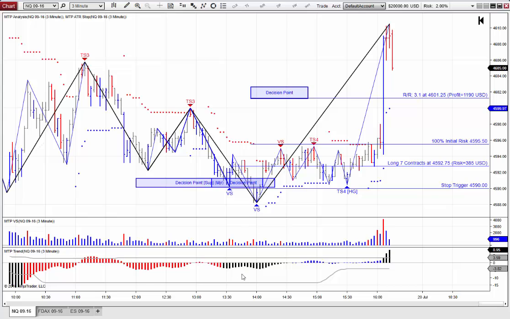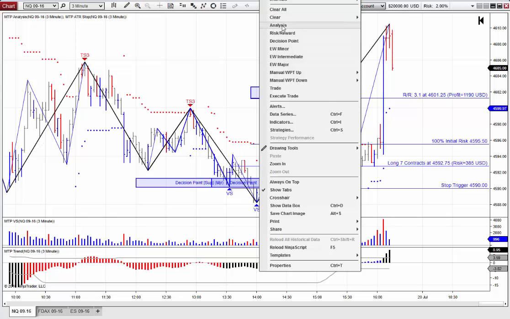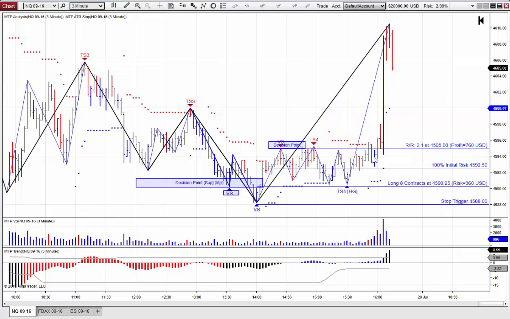This next one would have come in again on a black DP trend, so you would have been able to take this one. This would have gone up to the first target here, where the profit was 2.1R. 2.1R means you would have made twice the initial risk, so the minus 1R earlier would have been more than made up for by this 2.1R profit.